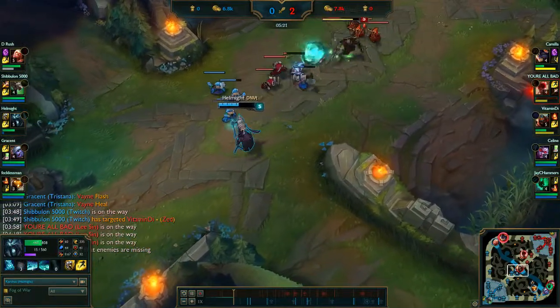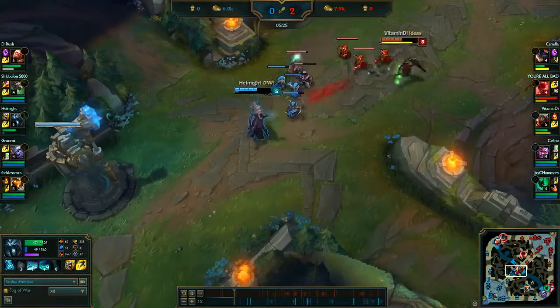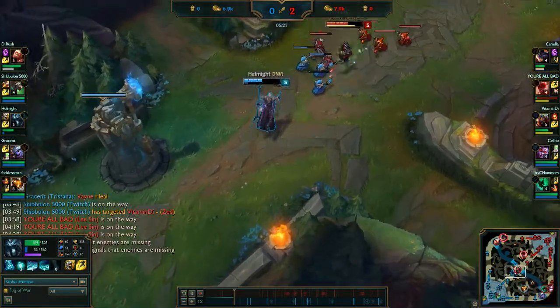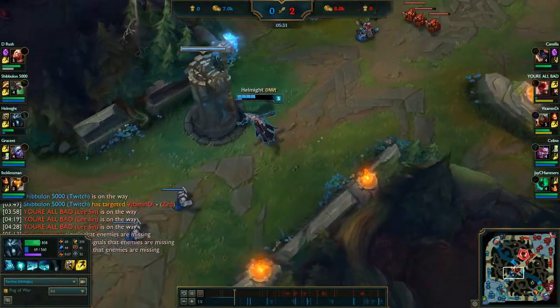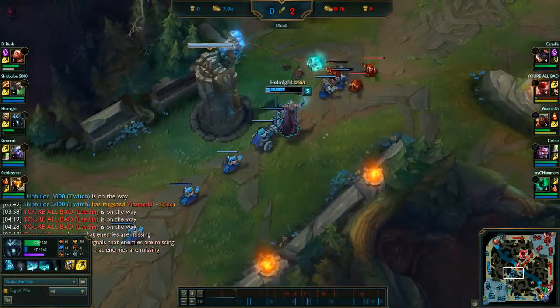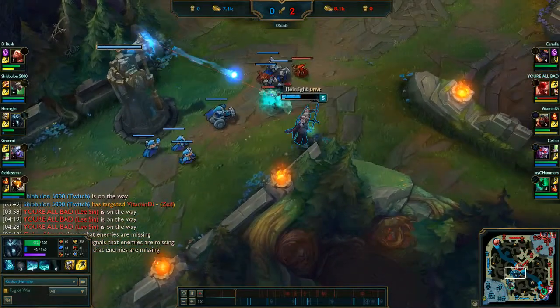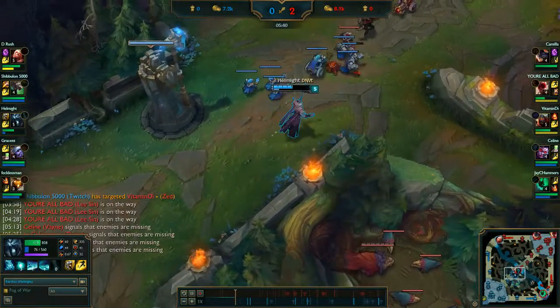And the problem with that is that AD carries are reliant on their auto attacks for damage, which means that they don't have to have mana. An AD carry, a Lucian with 0 mana, is still relevant just by the fact that he can right-click someone for damage. A mage, meanwhile, if they're out of mana, they don't do anything, they don't have any spells, and they're overly dependent on having high amounts of ability power to make their few ability casts worth it.